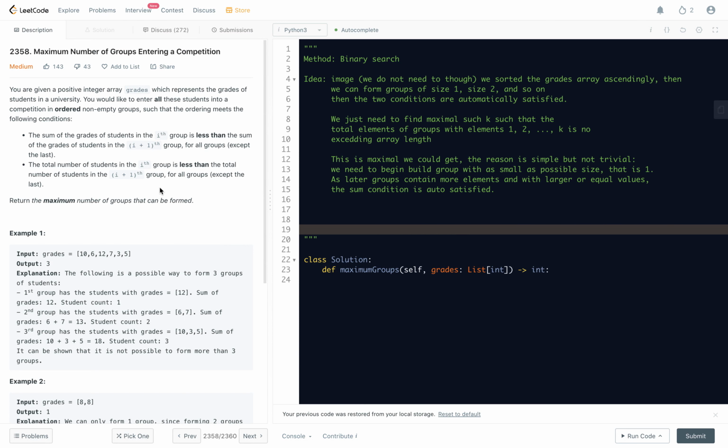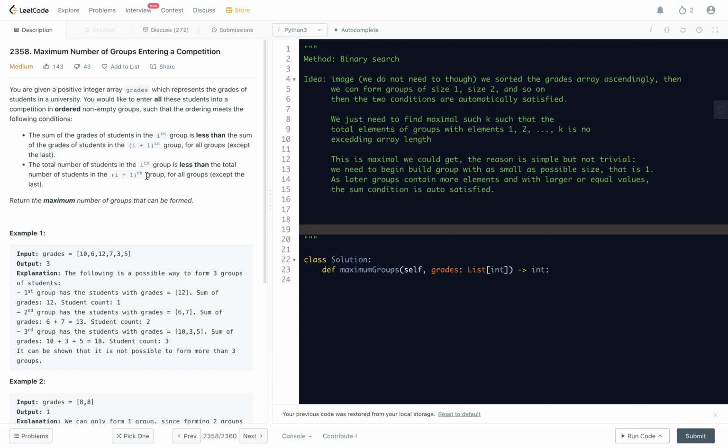So this problem requires us to return the maximum number of groups that can be formed from a given grades array. The group forming should obey two conditions. One is a sum condition, and one is the length condition for each of the groups.